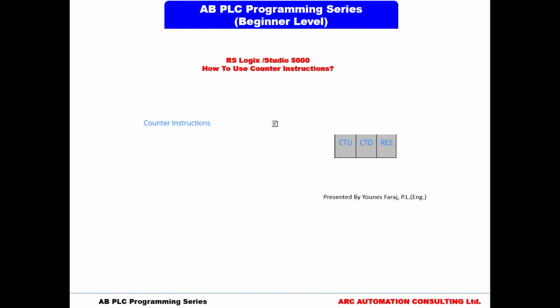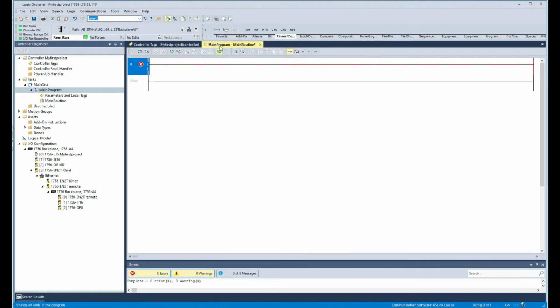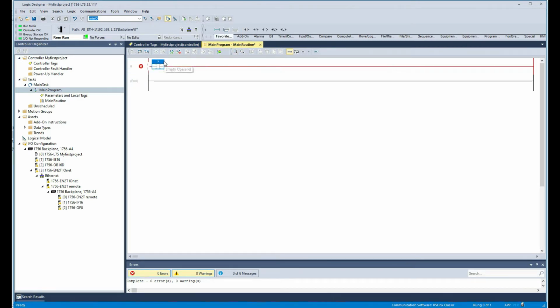Discover and find out how some other core functions or instructions in the ladder logic diagram for Studio 5000 work. So in this video we're gonna look at the counter up and the counter down and how they work. So if I add here a rung and I'm going to add an input just like this, just to show you. So the same input I have been using for the previous videos.